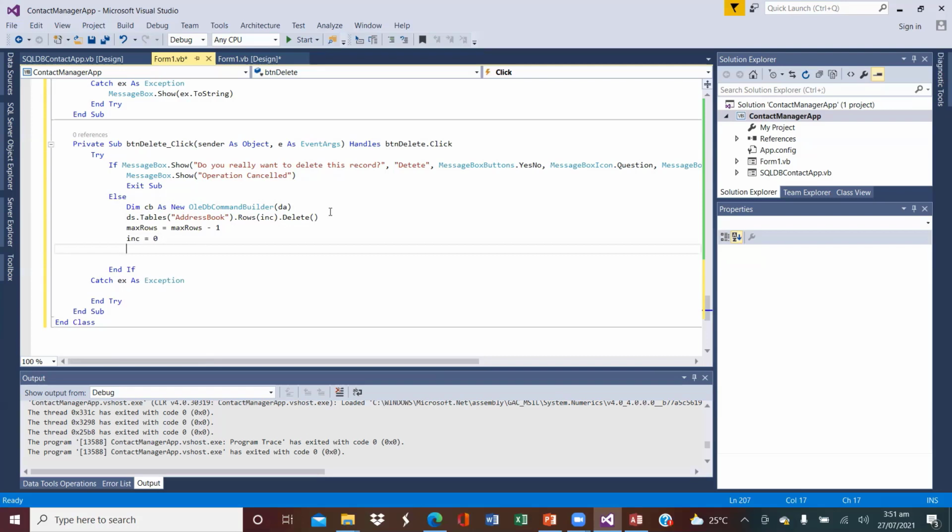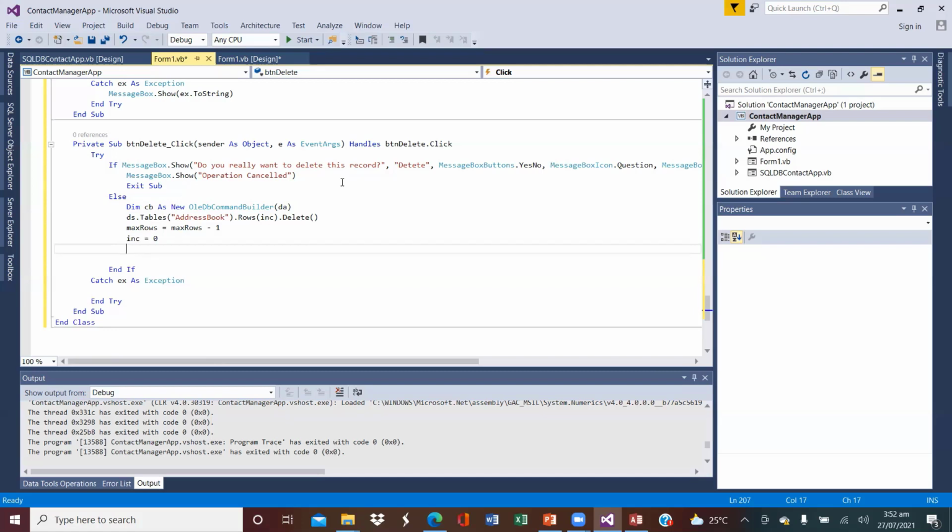So what I mean is you can just decide where to move to after the data is deleted. Now remember, the deleted item was actually the one that was selected. So once you remove it from the list, you have to choose which one should be selected for display in each place, right? I have decided that, okay, you should go to the first item. So you can decide wherever you want it to go to. So if it goes to the first item, then we will have ink being equal to 0.